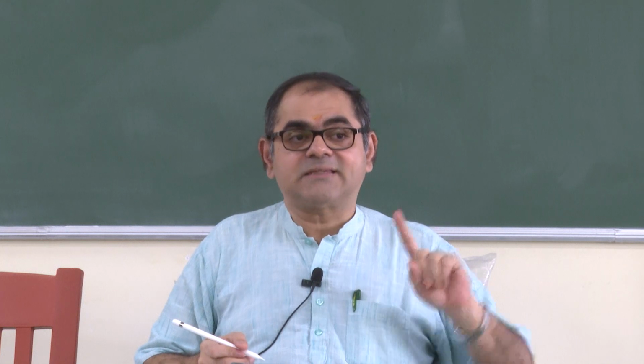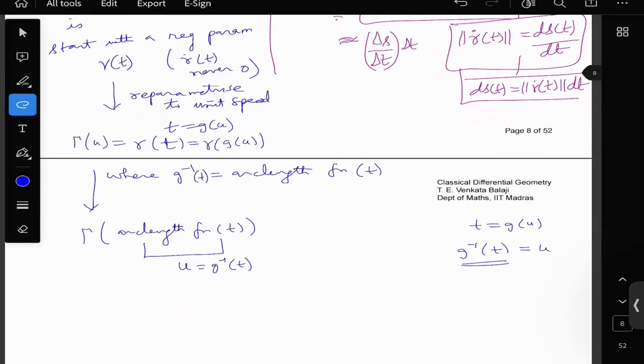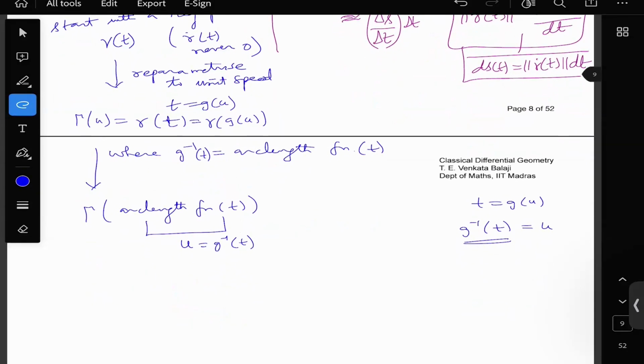Please understand, it's somewhat confusing at first. So what you have to do is take the arc length function as a function of t, invert it, that gives you your g, and you have to put t is equal to g of u for that g. That's what you are supposed to do. This is the recipe. Now you see what happens. This is terrible to practically apply.